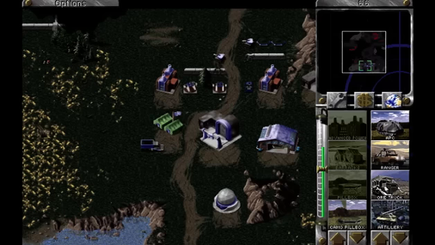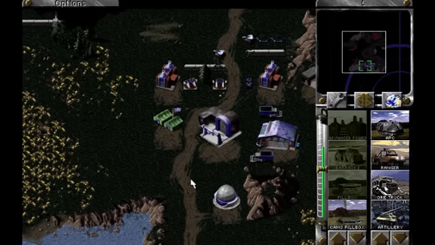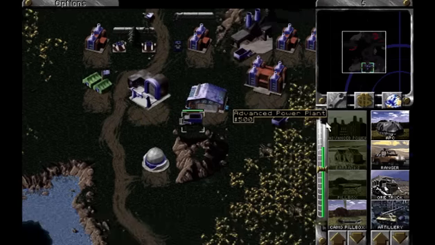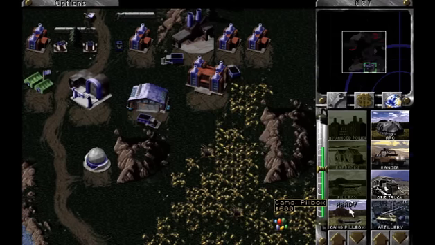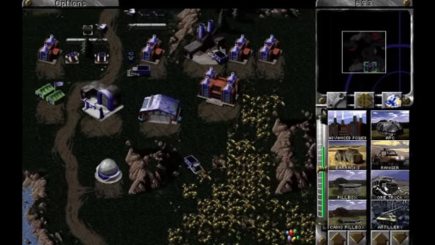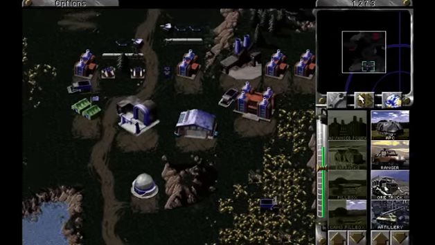Alright, let's get another ore truck so we can get even more money. Build a camo pillbox, and then we'll actually start getting this wall set up around our base. You, sir, start clearing this, because we're going to need the area for our base. For our base of operations, sir.